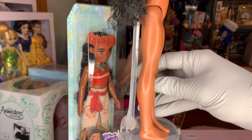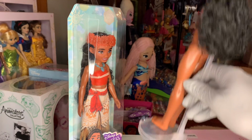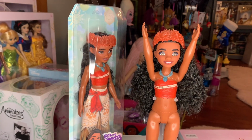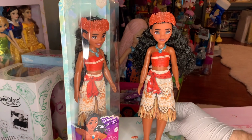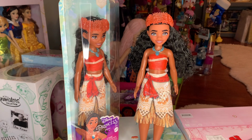Like I said, she has her own legs, her own body type, all of that. Absolutely. I think Moana is so pretty. I can't wait to see what this face sculpt would look like on a collector doll. All right, there is Moana all back together and constructed. I just have to say, just looking at her from this angle, she is so pretty. Like I said, we gotta see more of this face sculpt.